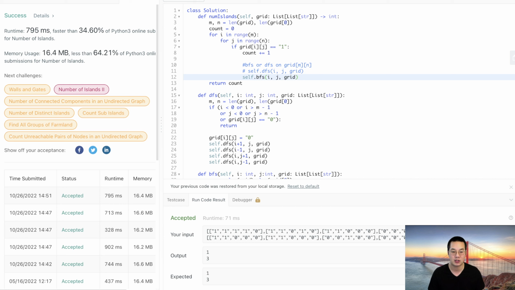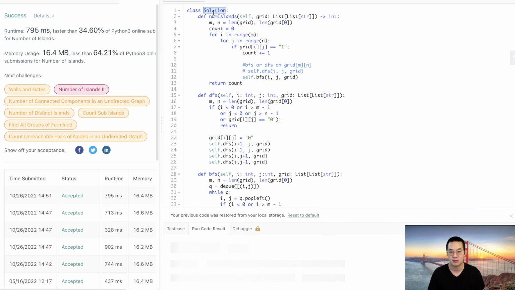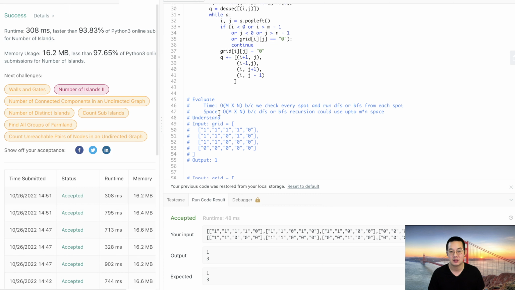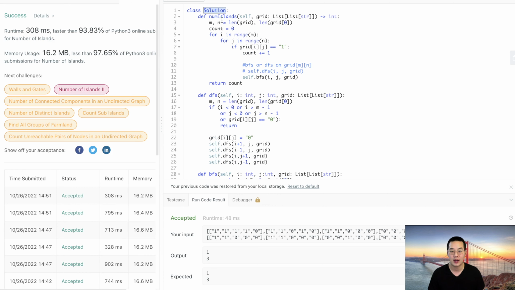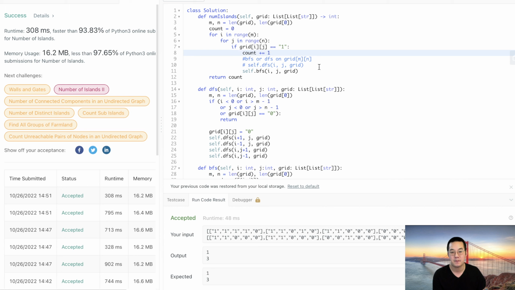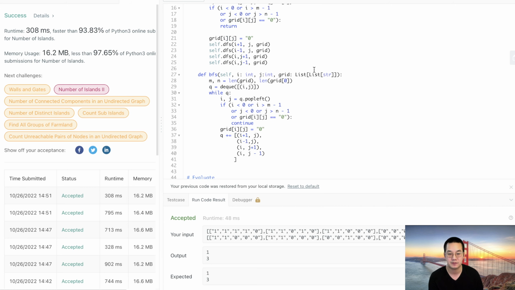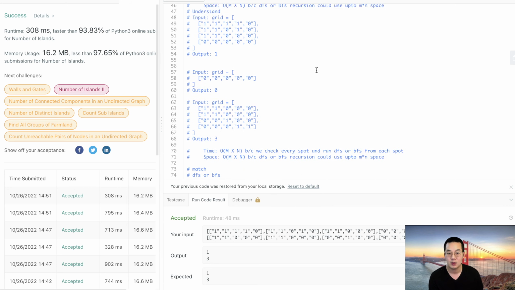Like, suppose our class becomes more and more complicated. It's best to move these functions into our num islands. So even though it looks a little bit worse, that's my thought on this. But this code does look a lot cleaner at this point in time, and if our class is this simple, it is best to write like this for this reason, for our circumstance. And with that, we have completed this problem.